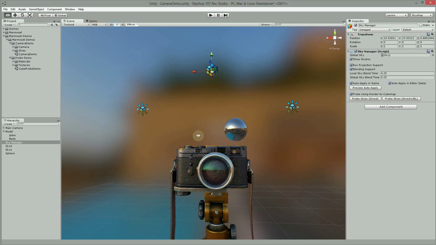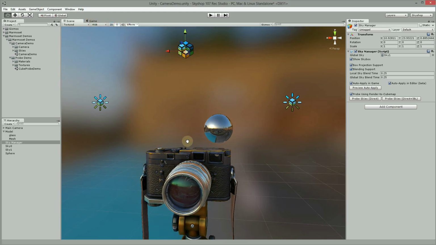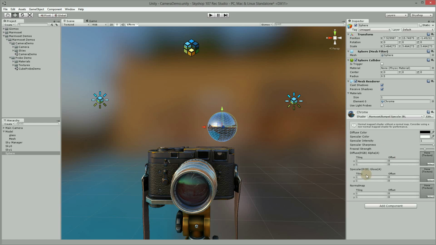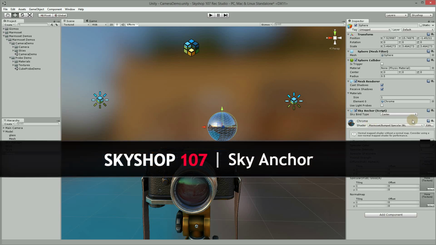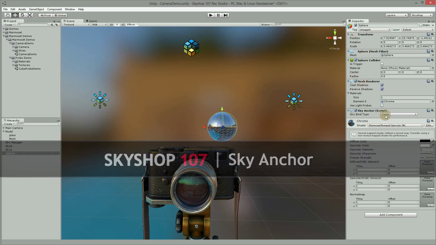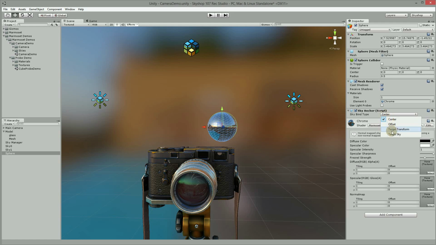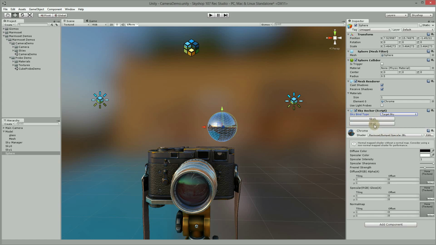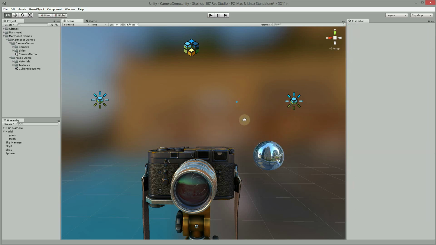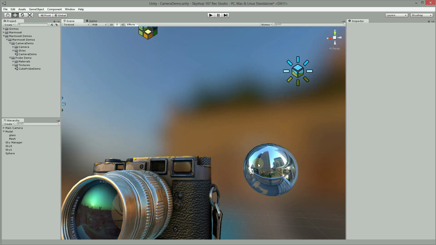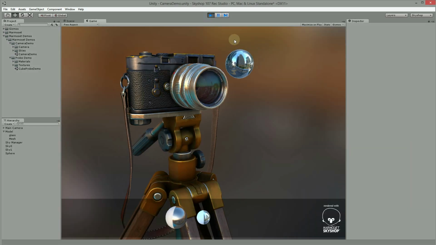When dealing with multiple skies in your level, you can also attach game objects directly to skies. Previously, we'd do this through materials or scripting. But now there's a new script called a sky anchor that you can attach as a component to any game object with a renderer. And the sky anchor acts as a link between this object and any sky in a scene. So for instance, we can set the link type to be a target sky, and we can pick which sky in the scene we want this object to always be bound to. So now we've made our chrome ball always attached to the blue rooftop sky, which overrides any changes to the global sky.